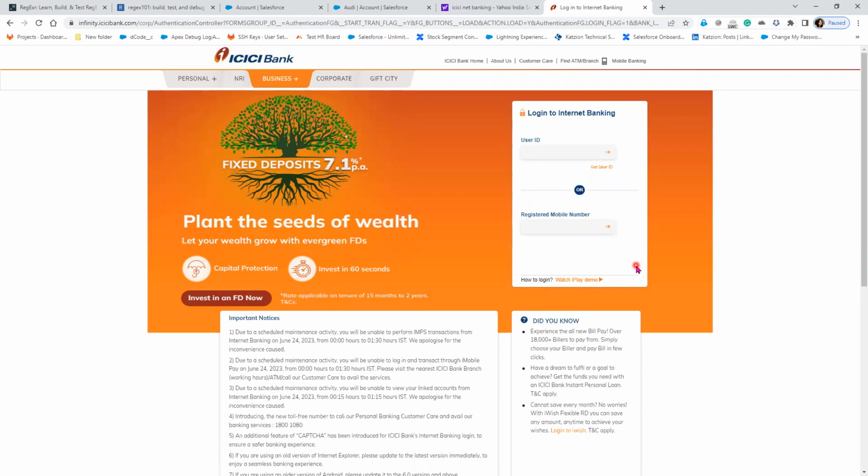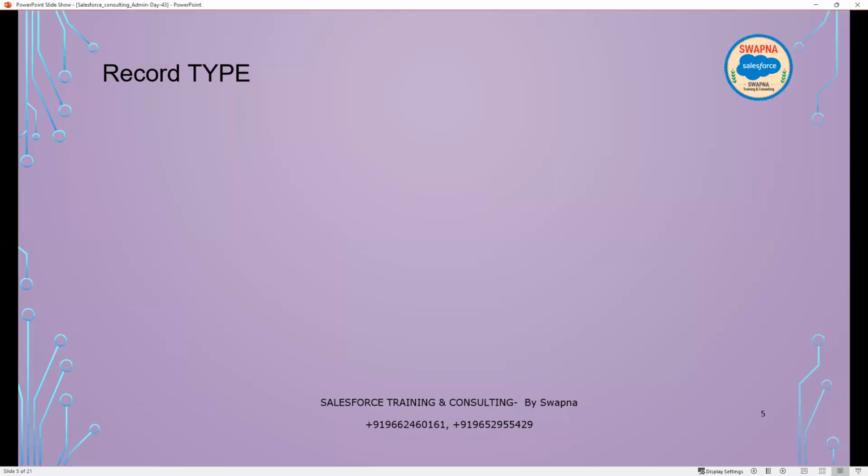If your data is different for each different type of customer, then in that case, you need to create a record type. Record types control the page layout and the pick list.